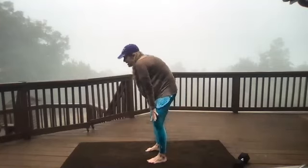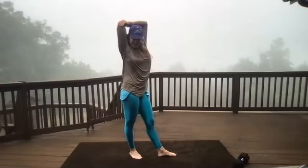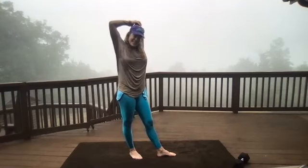Good, come all the way up, rounding. I want you to stretch through the tricep. Take that hand down the center of your back, push it down. Good, switch opposite side.